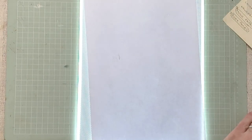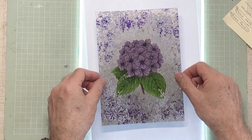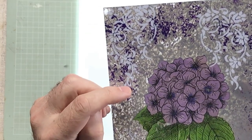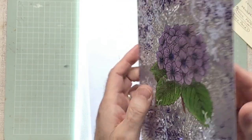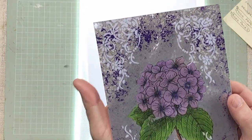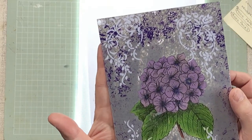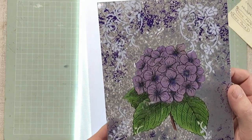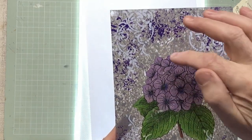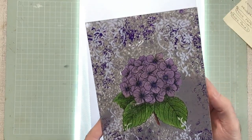Yesterday we looked at the hydrangea, again with white stenciling, purple, and then silver on the back. That one hasn't had any card on the back, as you can see it's still quite transparent, which is a very nice effect. Again, that was stenciled first, then decoupaged, then the purple paint, and then the silver on last.